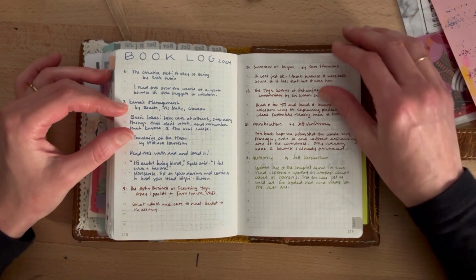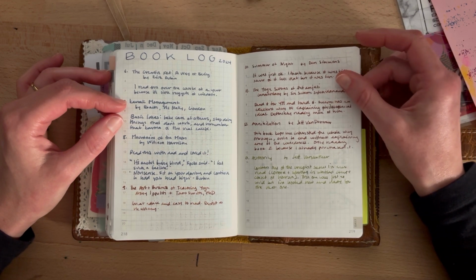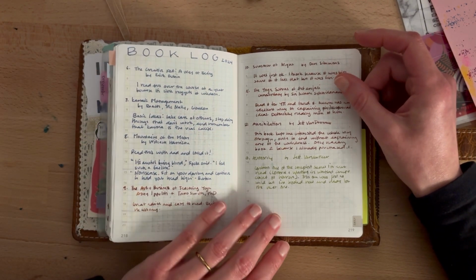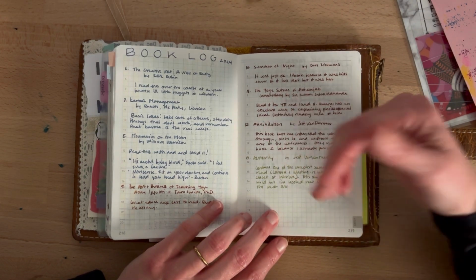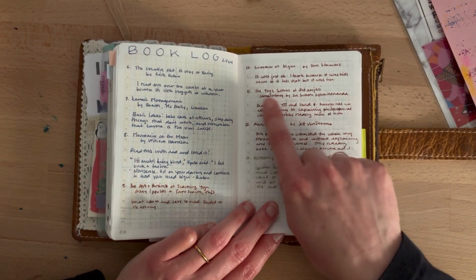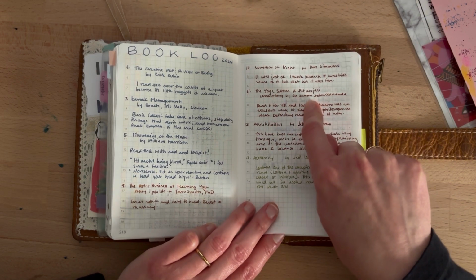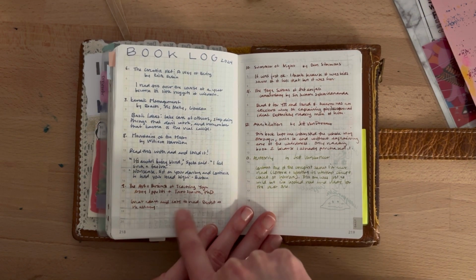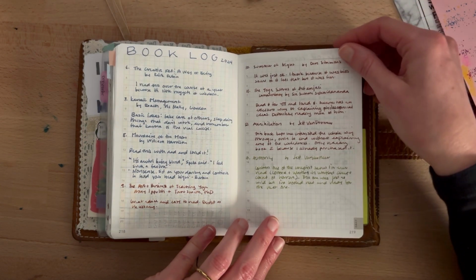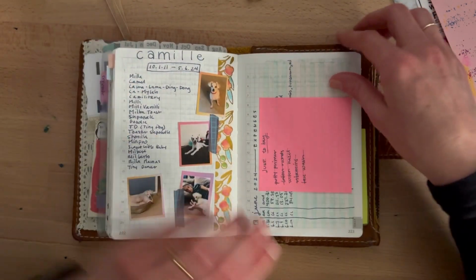I only read 13 books this year, apparently. That's not really true. I actually read a lot of other books, but they're not fun books. They're studying, so I don't put them in here usually. I did add some, like the Yoga Sutras of Patanjali and the Art and Business of Teaching Yoga. I read those for yoga school, but yeah, still I like it.